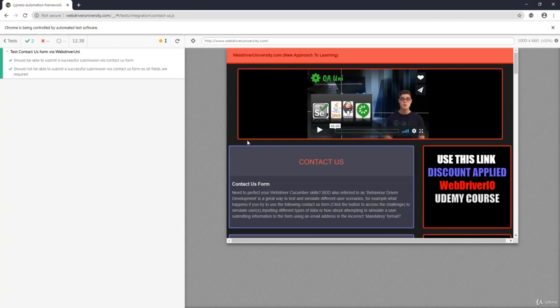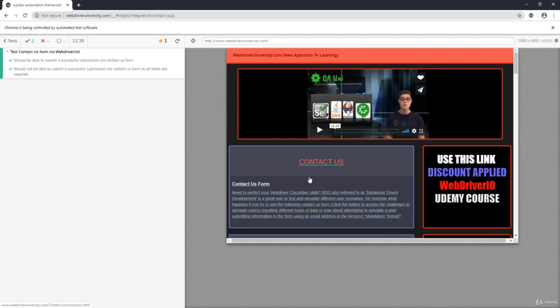So that's another key benefit of Cypress, is you don't have to keep jumping back to the browser. You can a lot of the times just interact with the system within Cypress's runner. So the next step, we need to click on the Contact Us button.